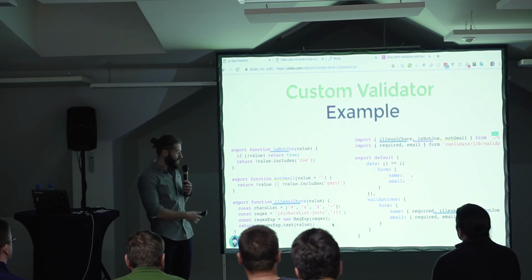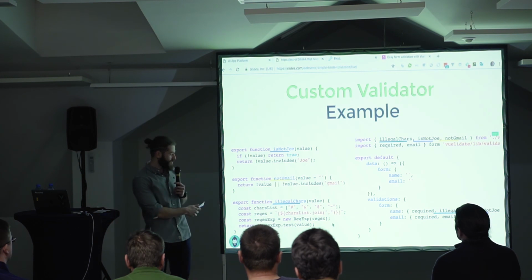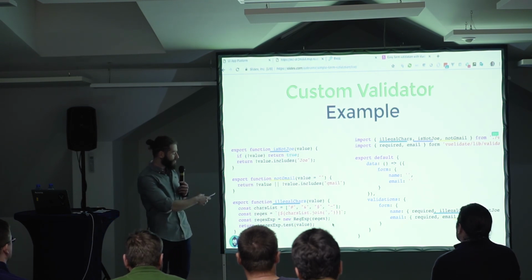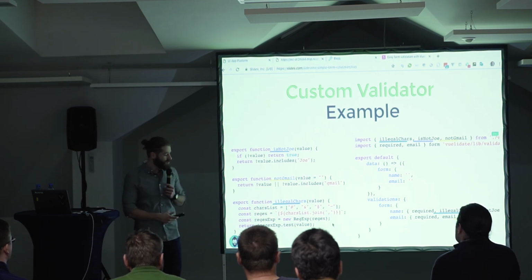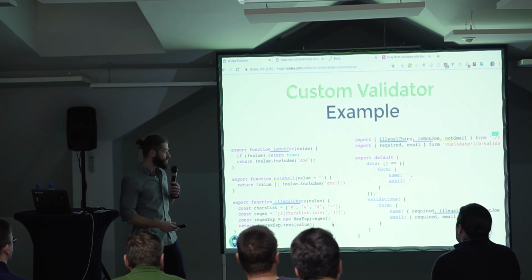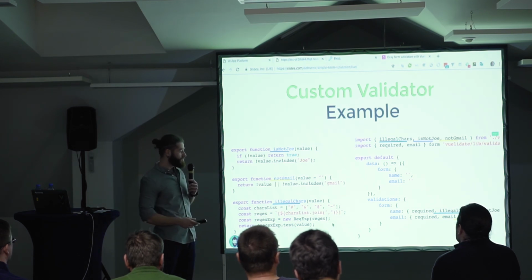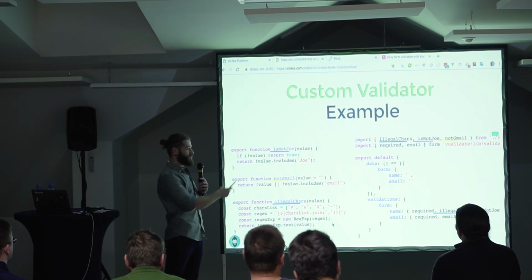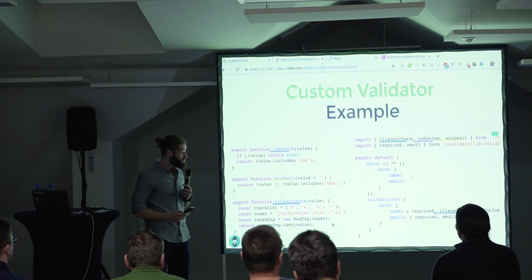You can even have some fancier stuff like this amazing regex that I have, which just checks if your value has any of the listed forbidden illegal characters. Usage is very straightforward. You just import them and you define them in your validations, same as you do with the inbuilt ones.